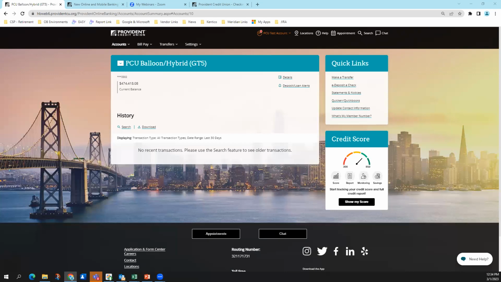The next question we have here is, will the 2 p.m., I'm assuming 2 p.m., deadline to get a bill pay processed on the day of the request continue? Yes, that time frame is not changing with this.